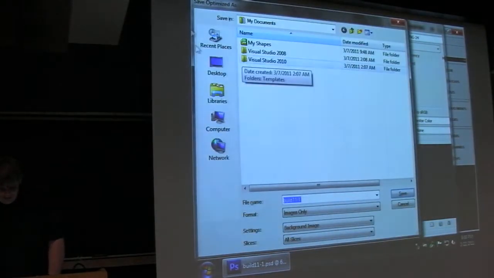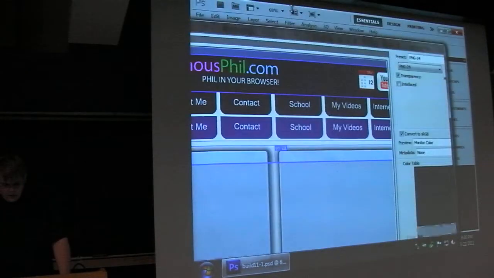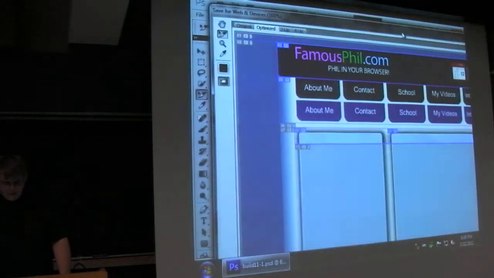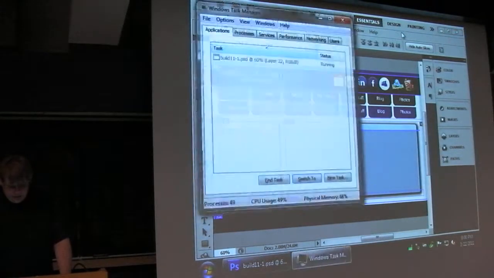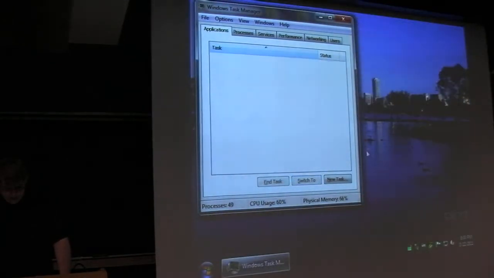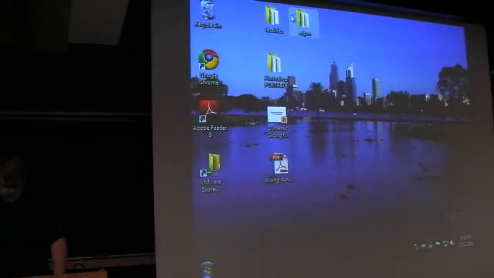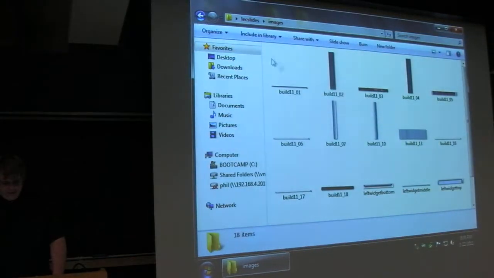Hopefully I can pull this off. And then we're going to use the pre-made image I've already created to make this work. So basically, I've already exported everything I need for the images.